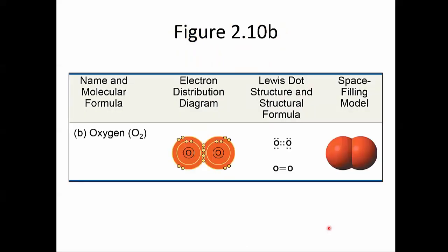We can also share electrons in more complex ways. In this case, 2 oxygens stick together to form molecular oxygen, which is O2. And here we have a double bond. They're sharing 2 sets of electrons with each other. You can see that drawn here in a dot structure as well as with lines, and here's what it would look like if you drew out those shared electrons. So each oxygen is sharing 2 electrons with the other oxygen, and that's how molecular oxygen forms. This is really strong. The more covalent bonds you have, the stronger that bond is.